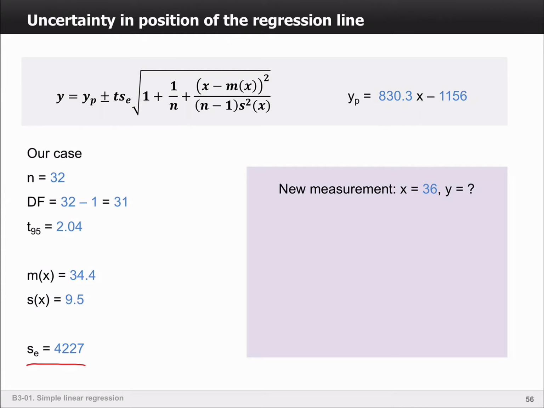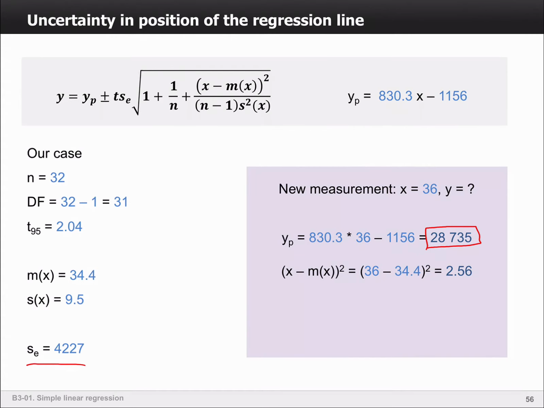How big income should this person have on average? Okay. First of all, we need to calculate the income, right? So we just put this 36 into our formula and calculate the income. We should expect 28,000 as an income on average. But how big will the variation be? Well, we can calculate it using these uncertainties.